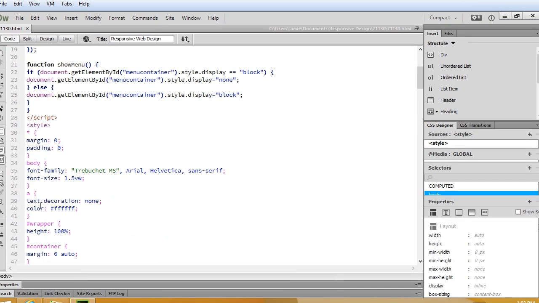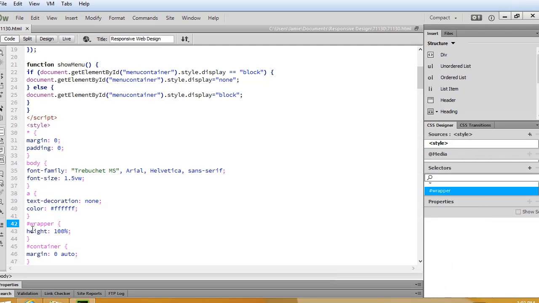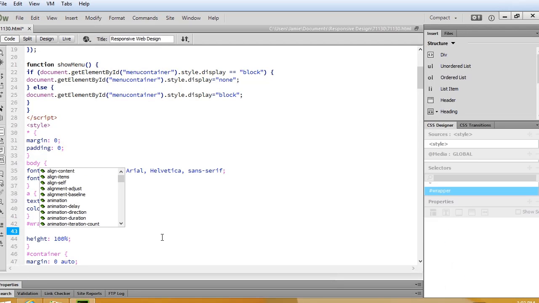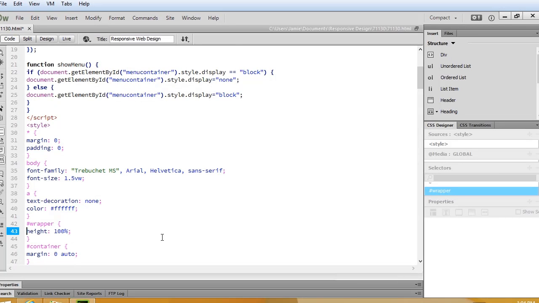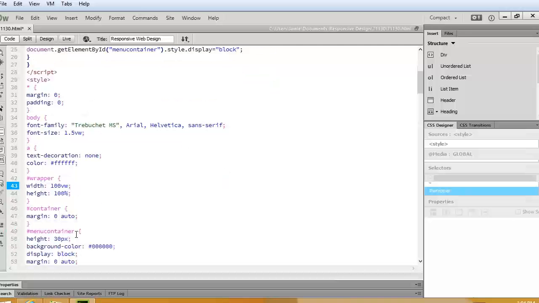And let's take a look at the CSS. Now, the first thing I want to look at is the wrapper. If you're not familiar with what a wrapper is, it's an invisible container that holds all your page objects together. It wraps around them. And what I want to do for this is actually start by giving it a width. And we're going to use a relative width, 100 VW. So that's the entire width of the screen, the viewport width. Remember, one viewport width is 1%, so 100 is 100%.